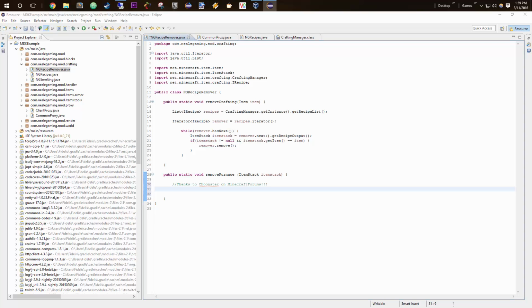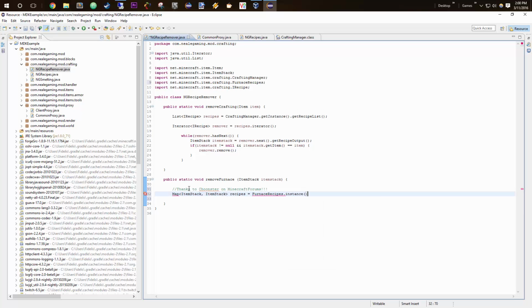Okay, so let's remove furnace recipes. We're going to do a Map, like so, of ItemStack. Recipes is going to be equal to FurnaceRecipes.instance.getSmeltingList.